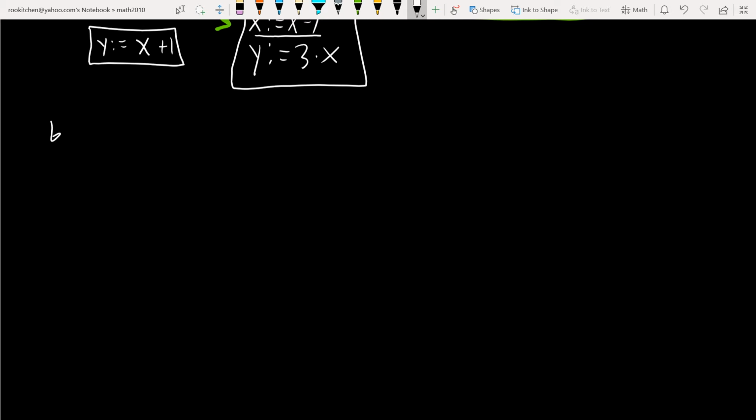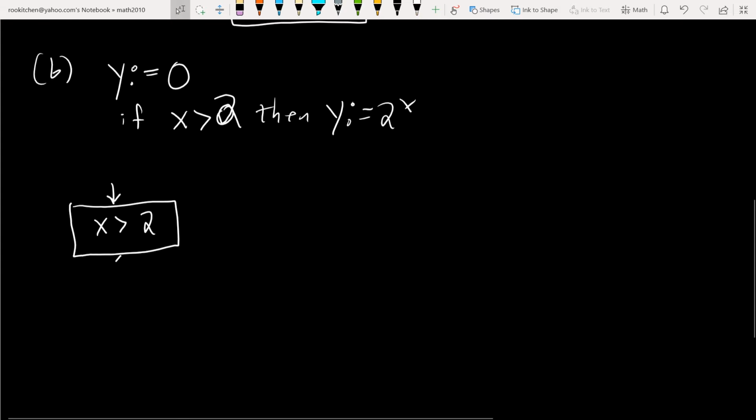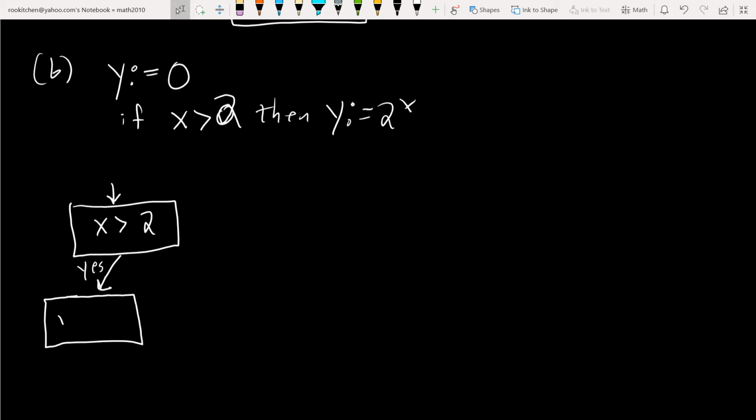Okay, so part B, this time there's no else part of the code. There's just an if code. So basically you don't do anything if the if condition isn't satisfied. So the if code this time, if x is greater than 2, sorry, then what do you do? Well, you're going to assign y to 2 to the x. Okay, so as a flow chart, we could say that you get a user input, and the computer retrieves that and asks itself, is that value that's being input greater than 2? Again, there's either a yes or a no, right? So yes, then it'll execute the code. So then it's going to define y as 2 to the x. Otherwise, in this case, it doesn't do anything. It'll just end the program.